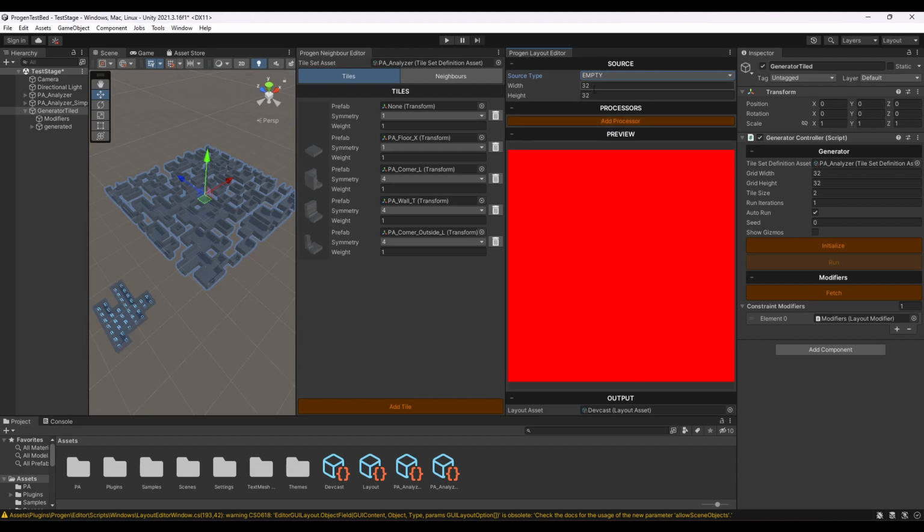Then there is a set of processors that will basically generate the layout for us. Then there is a preview which shows you what's currently the output of this layout, and then there is the layout asset itself. There is a red output. You may ask why there is a red output. It's because red is the default color for no value.